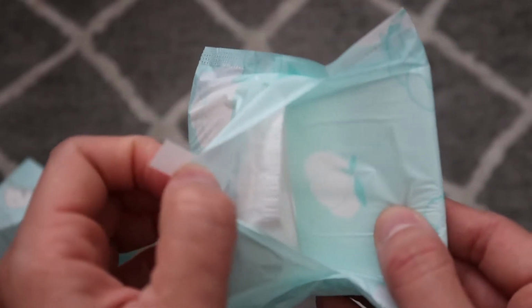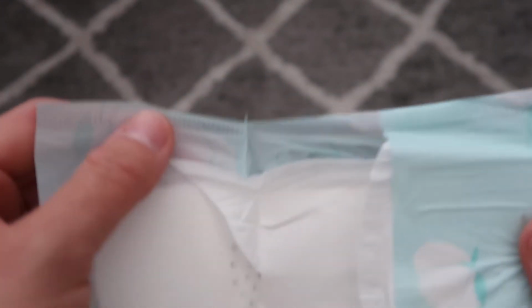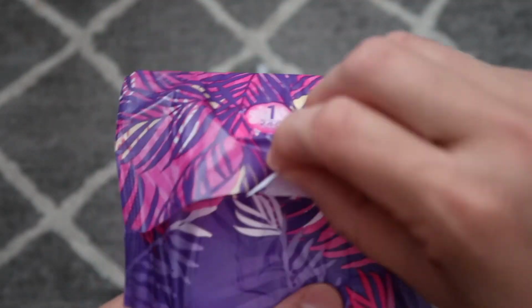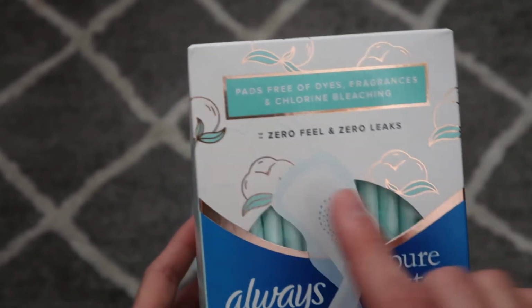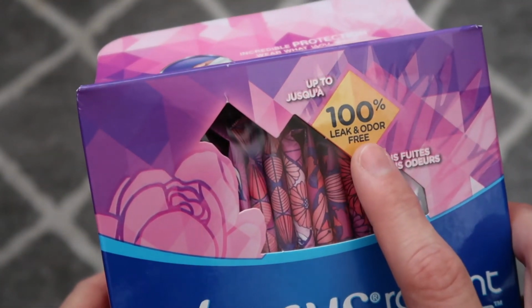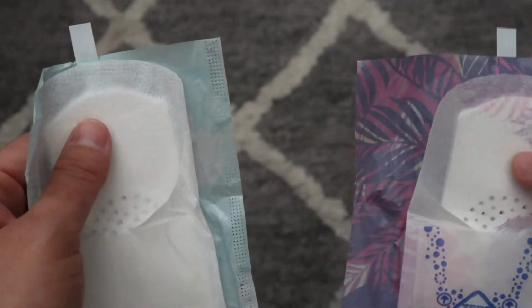Size 2, it feels more bulky. The new pure cotton has 0 feel and 0 leaks. The Radiant FlexFoams have 100% leak and odor free. This one feels a lot thinner than the new one.